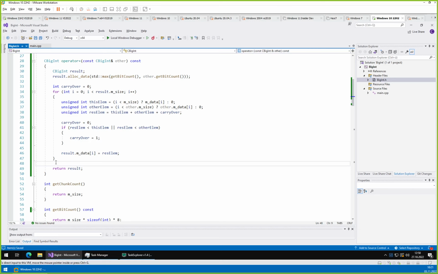Yes, we can run into the situation where we would carry over 2 bits if we implement it like this, because this lm plus other lm would already result in one carryover, plus the other carryover, that gives you 2 carryovers.